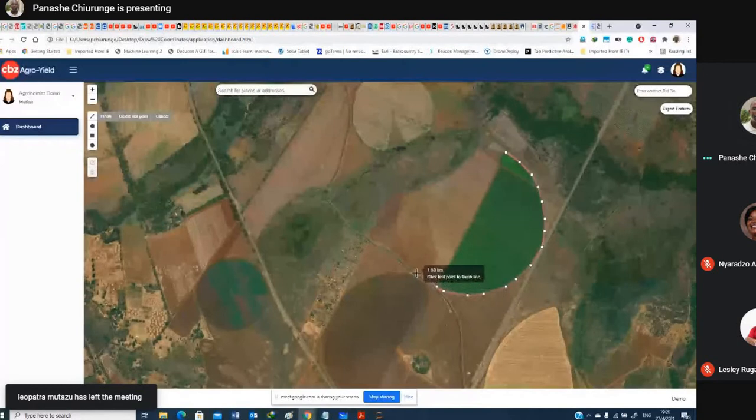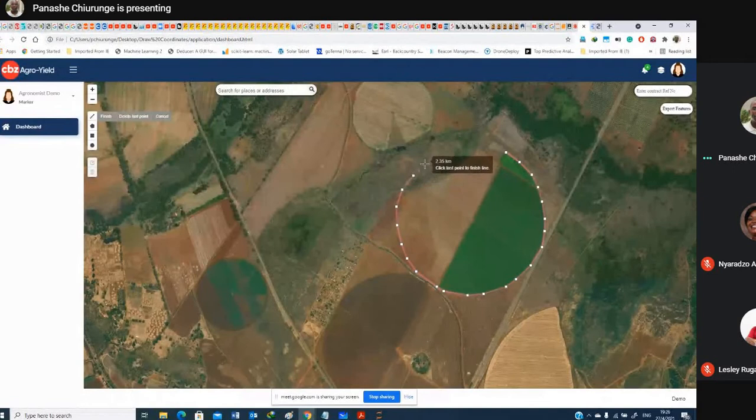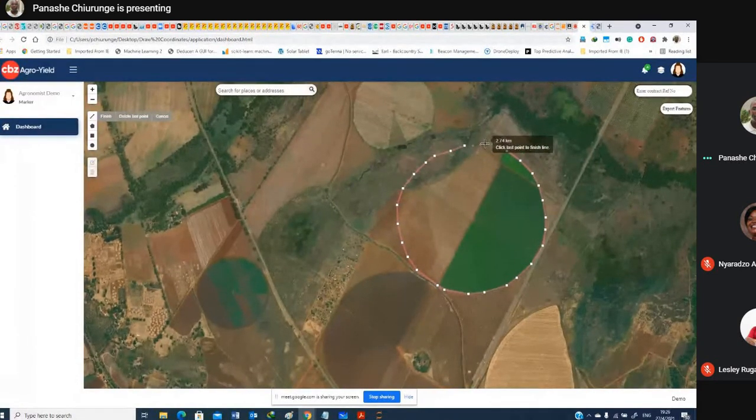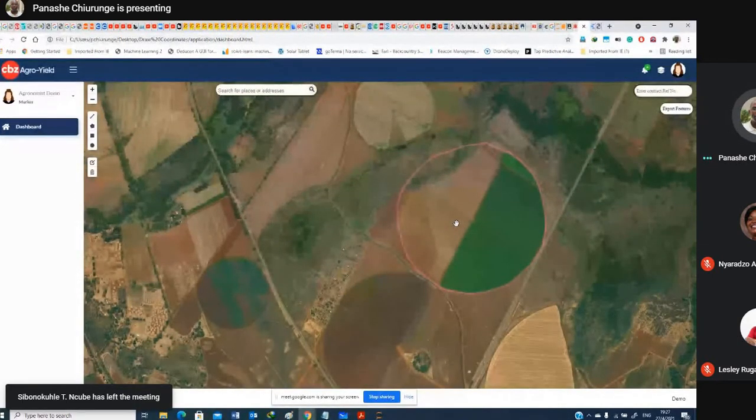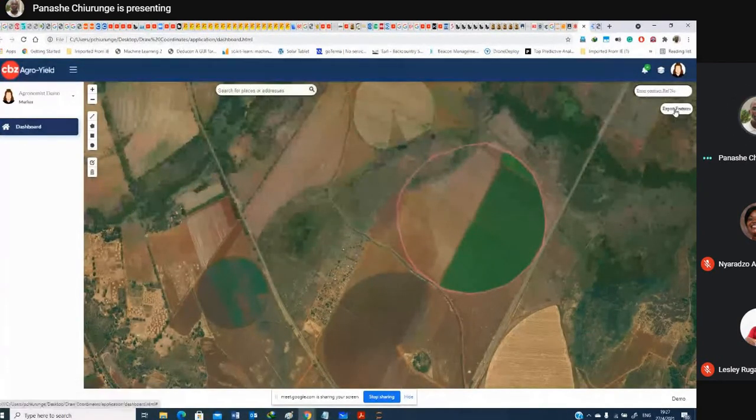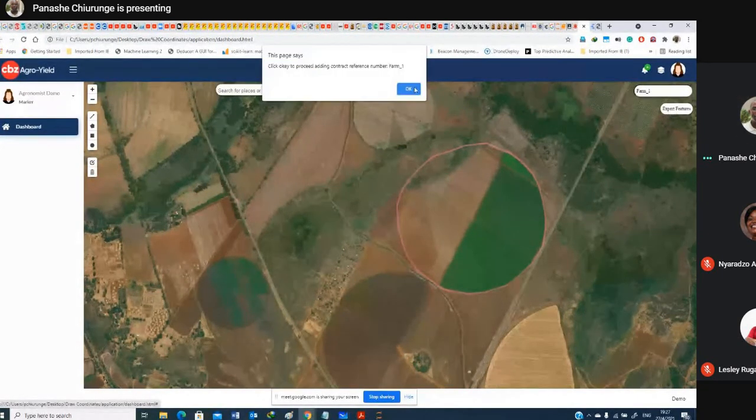Now I've completely marked the whole field, and then I can give it a name, say farm_1, and then export.